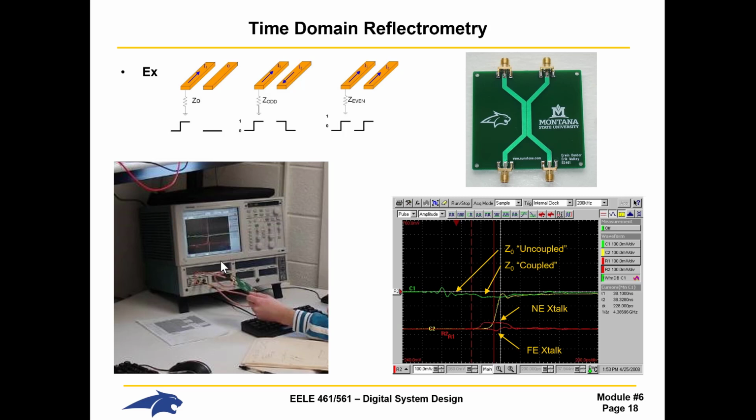This picture right here is a TDR scope. So this is my TDR scope. Actually, it's probably MSU's technically. It's MSU's technically, but I like to call it mine because I bought it with my card or whatever. Anyway, it's expensive. These things are $50,000. If you look at it, it looks like an oscilloscope, but it's like a monster oscilloscope. This thing weighs like 80 pounds, and they're better today. I bought this like 10 years ago.